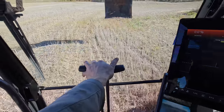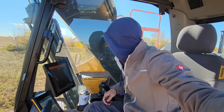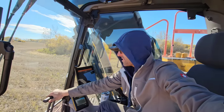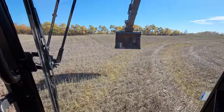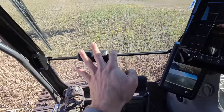Smooth about this machine. Meanwhile, we gotta keep an eye out for deadheads. I know there's a bunch of them over here, right up on top of the hill. This machine does not have a lot of track power. It definitely wouldn't be able to pull anything. It could barely pull itself up this hill.